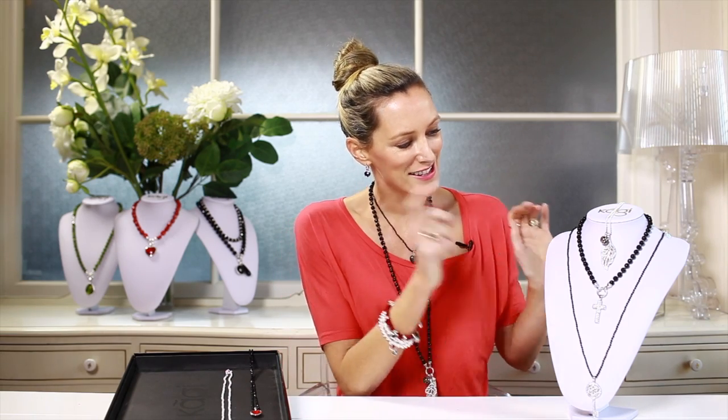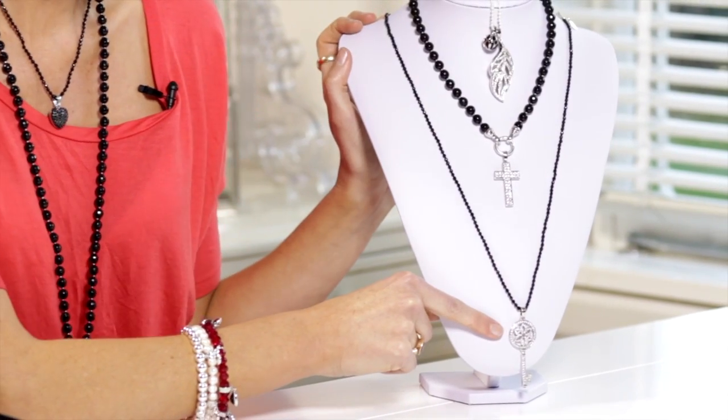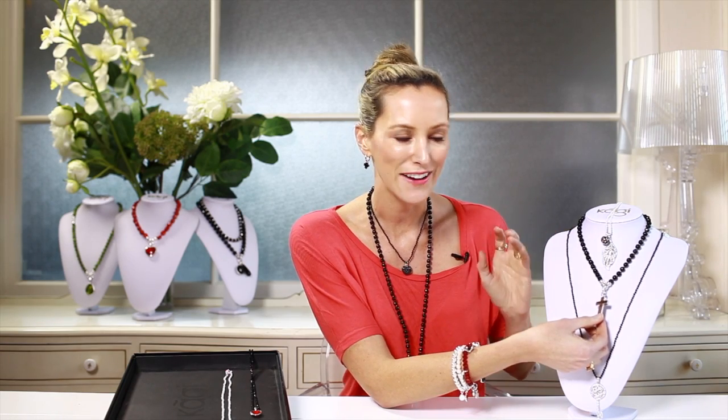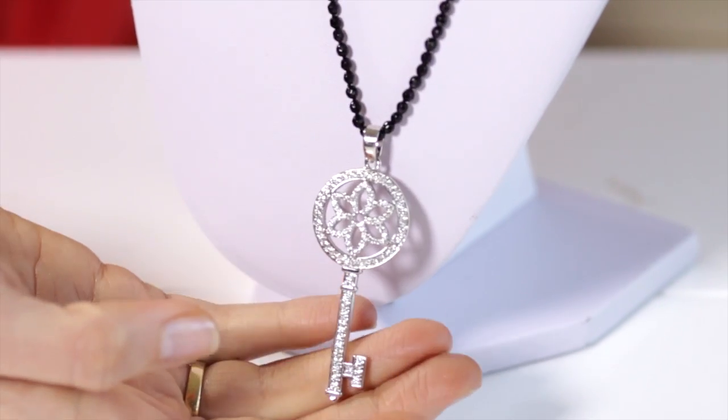Also in the silver linings range, we have the silver St. Clair cross pendant and we have the silver key pendant. These are fabulous little designs that you can also turn around for something a little bit more understated and everyday wear as well. Each of these has a beautiful smooth silver backing to them.